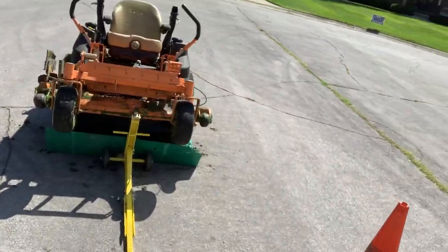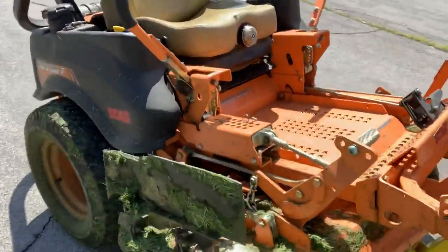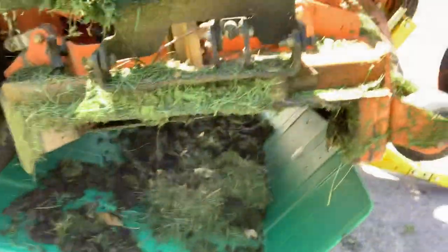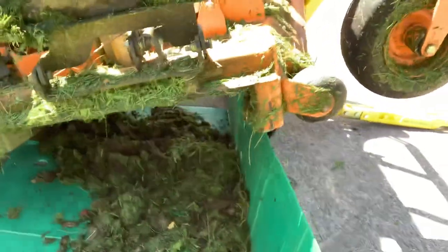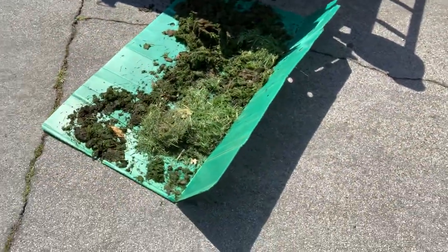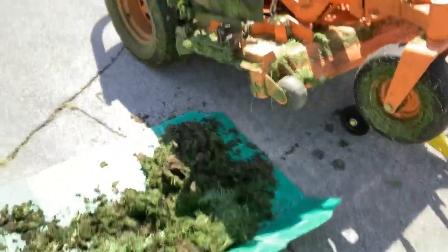It was packed with stuff. So what I did was I used the jungle gym obviously, and instead of just letting it all fall on the ground, I put it on one of these little grass shoots — whatever you use for lawn bags — so it caught like 99.9 percent of it.